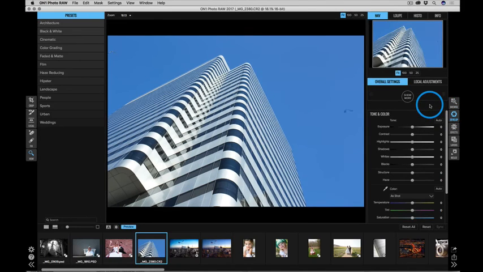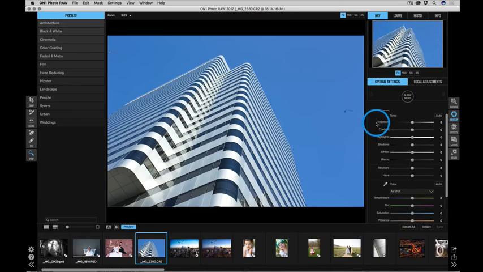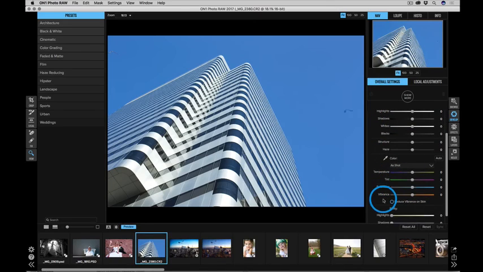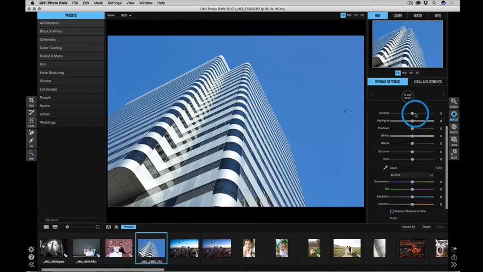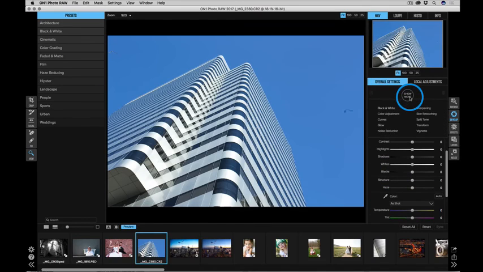Develop is new, and that's where you do all of your raw processing. Doing your adjustments to tone and color, and your most common global adjustments occur right here inside of Develop. You start off in the tone and color pane. That's where stuff like exposure and highlights and shadows and structure and temperature and tint are going to be controlled. But there's a lot more you can do. Click the Show More button and you can see all of the other options that you can add. Things like noise reduction or vignettes or sharpening can all be added right here inside of Develop.